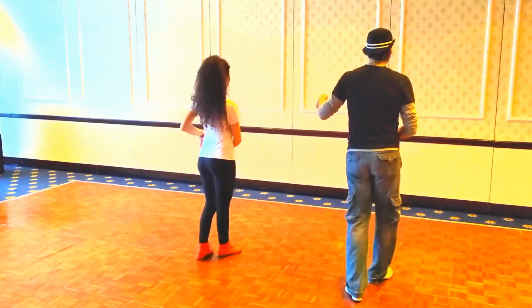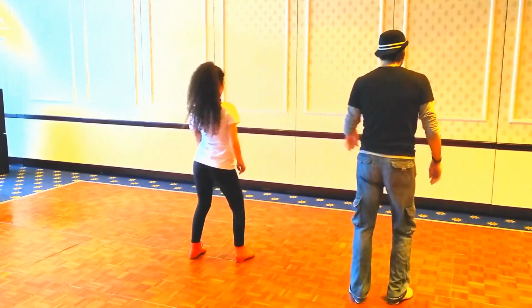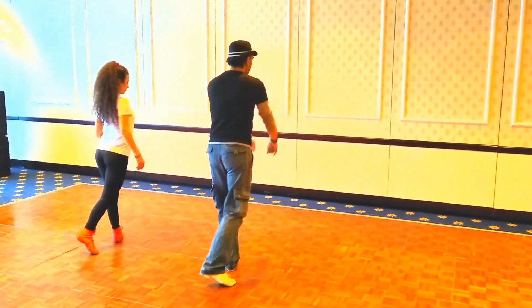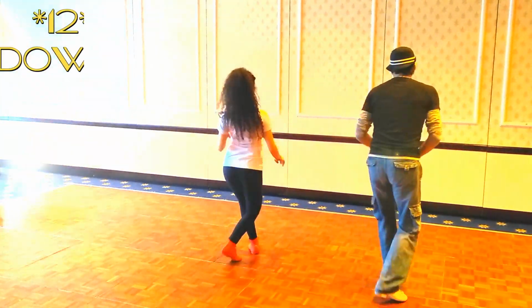1, 2, 3. Second one is moving side to side. 1, 2, 3. Step and touch. 6, 7, 8. Step, touch, step, touch, step, touch. Shoot the ball. Step, touch, step, touch, step, touch. Shoot the ball into the basic.